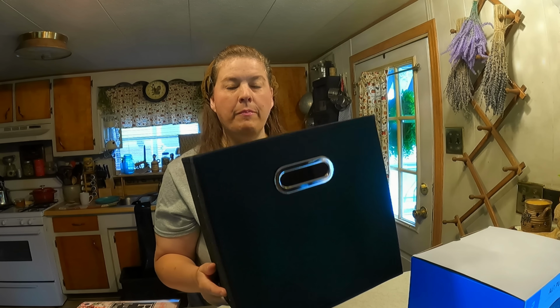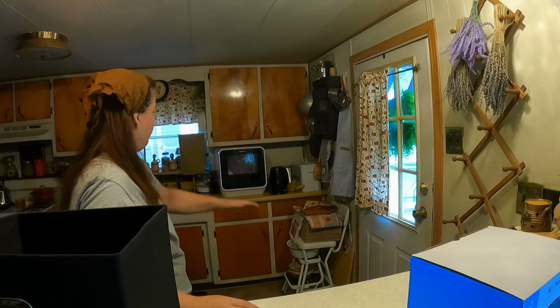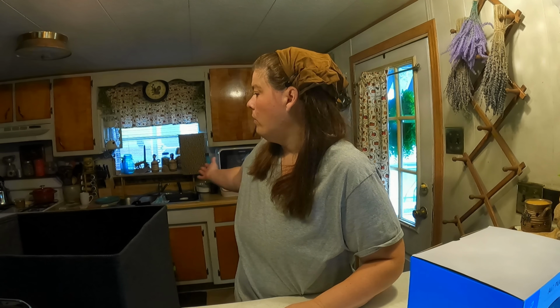I bought these. These are collapsible bins, and I'm going to have these in some of my cupboards and organize it that way. Here's the situation. My cupboards are completely full, and when the cupboards are full, it just spills onto your counters and spills onto the floor. It spills everywhere because your cupboards are full.